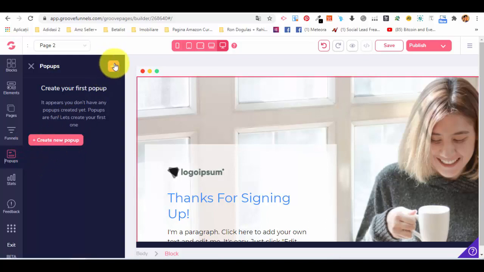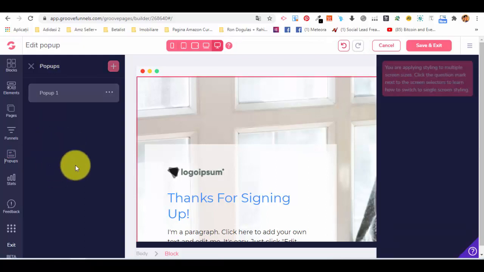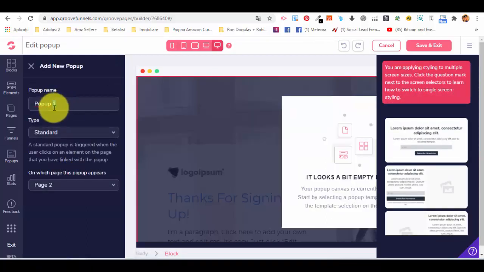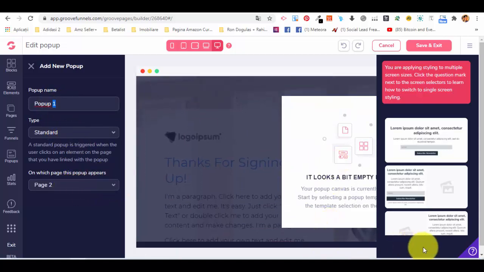You have two options: either click on the plus button in the right top corner, or press the main create new pop-up red or pinkish button, if you want to call it that. Let's just press on it. Create new button. Pop-up name, pop-up 1, type standard, page 2, it looks a bit empty.